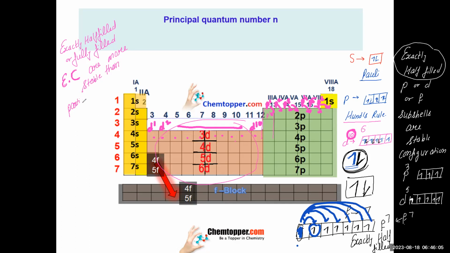Oh, Naisha, he's answering. Thank you, Arjun. Partially filled orbitals. Naisha, we made it here. See this one. When you have 3 electrons, you can have maximum 6, but you have only 3, and they are 1 in each orbital. You can have maximum 10, but you have only 5, 1 in each orbital. Yeah, no problem, Naisha. Arjun, thank you very much.